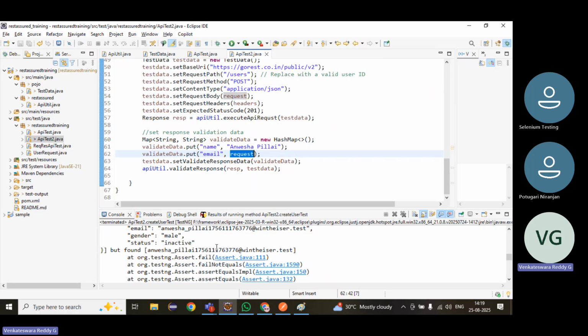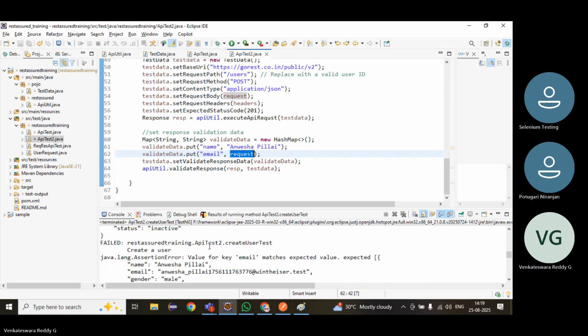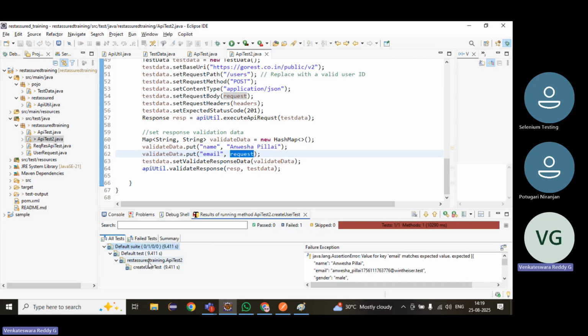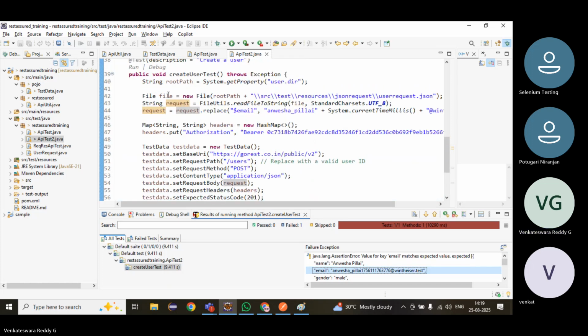Okay, still failing. What is the error still? Did we execute both test cases or only one? Expected something, got something else. Sorry, I have given something wrong.